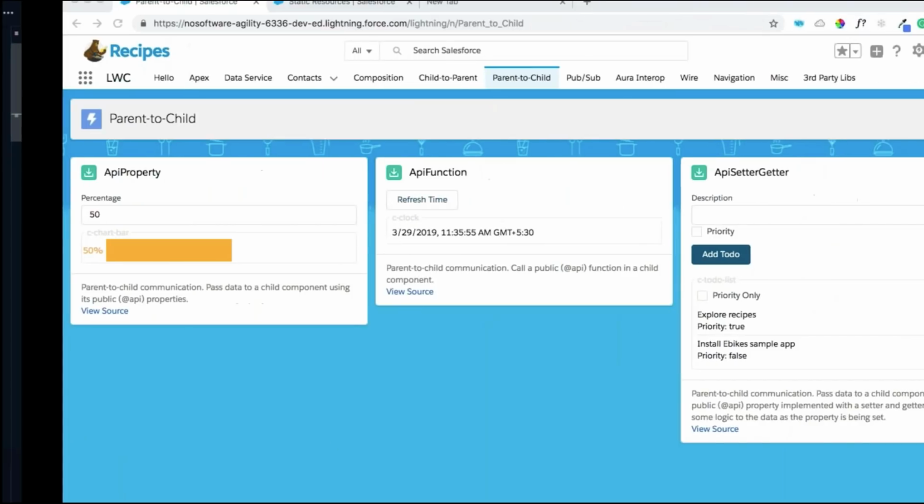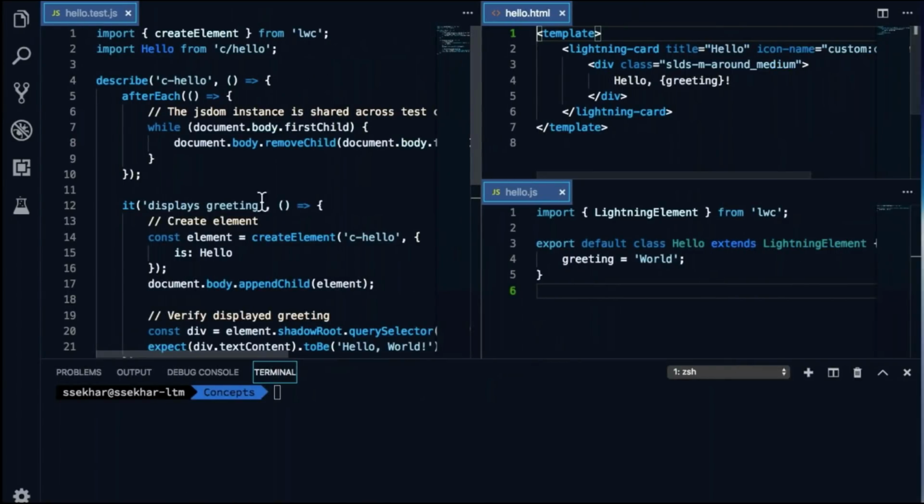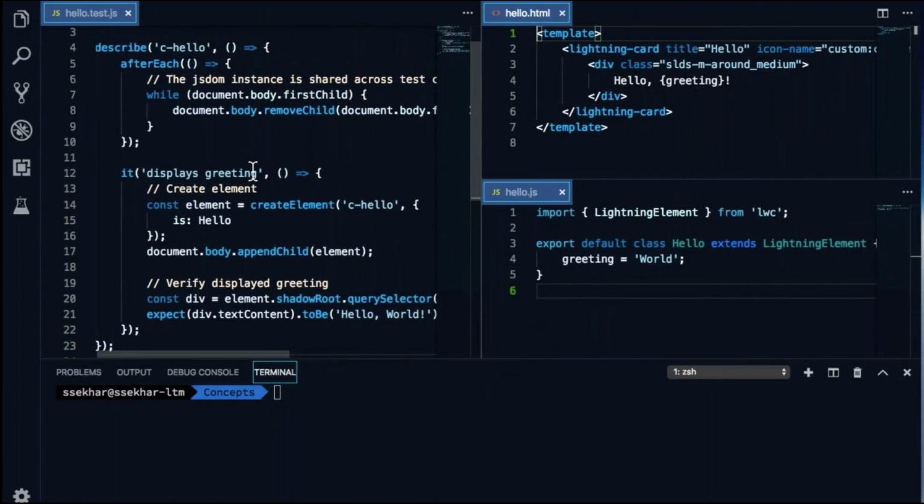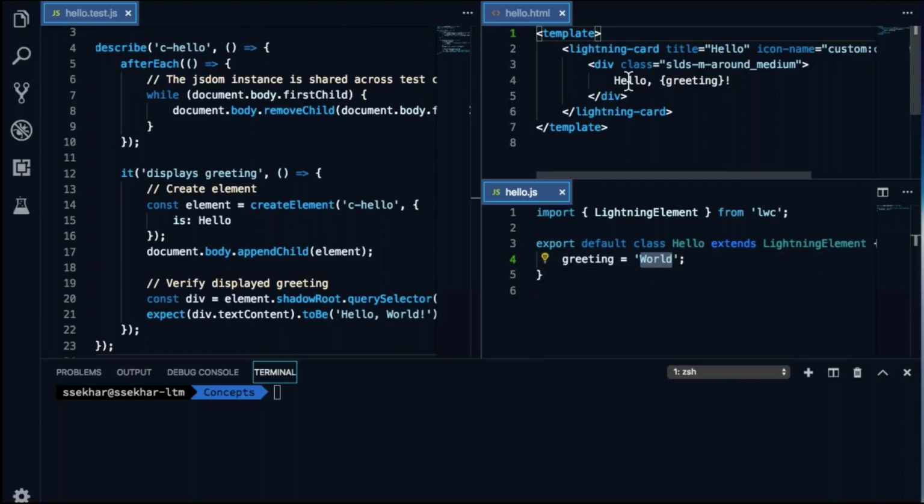So if you see here, I have the same code, whatever I have described in my presentation there. I have the same set of statements. So I'm testing for a statement called hello comma world. This greeting is populated with world here. So how do you run that test?